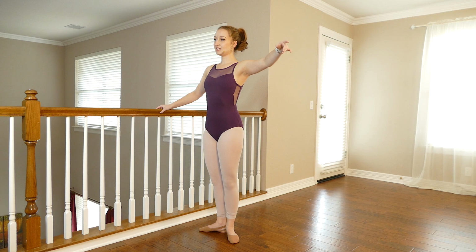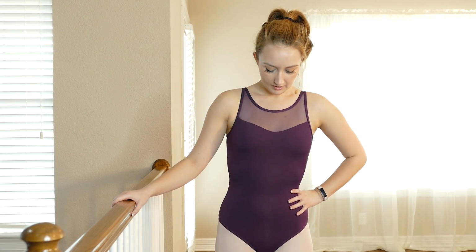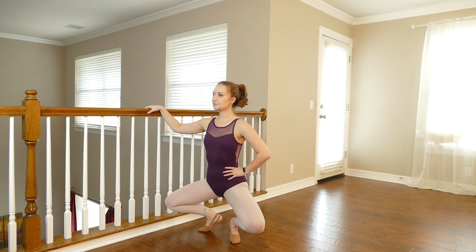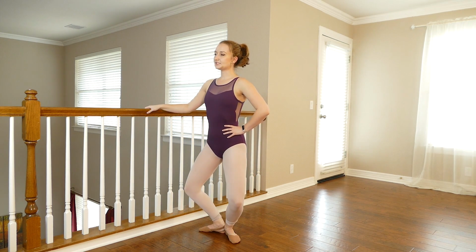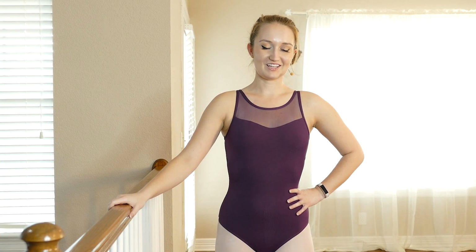So we do our 4 basic plies, and then we're going to do a grand plie. So our arm is just for this, just going to come to our waist, nice and comfortably. And we're going to, keeping our back nice and flat, not sticking our butt out, go straight down. So knees bend, keeping the heels on the floor all the way until they can no longer stay, and then let them rise up. Still keeping the body nice and tall. And then when we're done, come right back up, pushing the heels back down, zipping the thighs back up. Very good. You should feel a really nice burn right there.